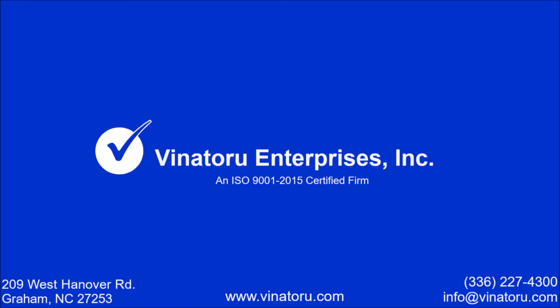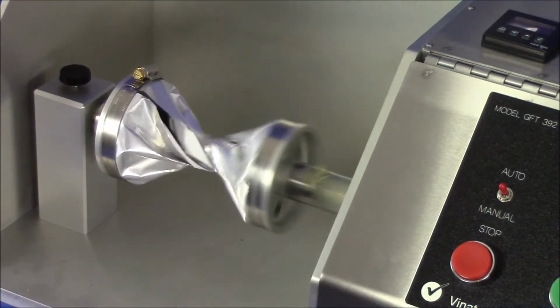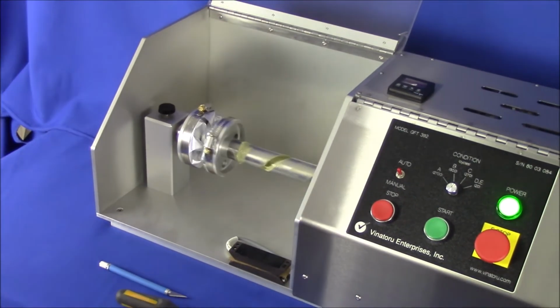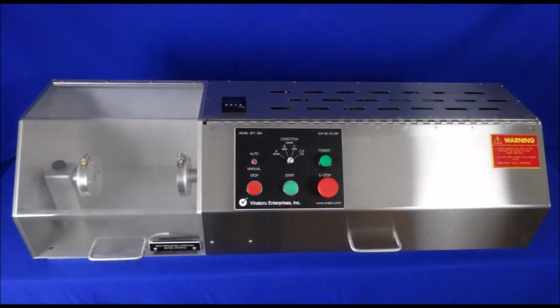Gelbo Flex Conditioning determines the flex resistance of flexible barrier materials by applying repetitive strain. Cracks or pinholes form in the material as a result of twisting in the repeated flex cycles. From there, other tests can be administered to the material, including water vapor, oxygen, and other gas transmission rate, as well as dye penetration testing.